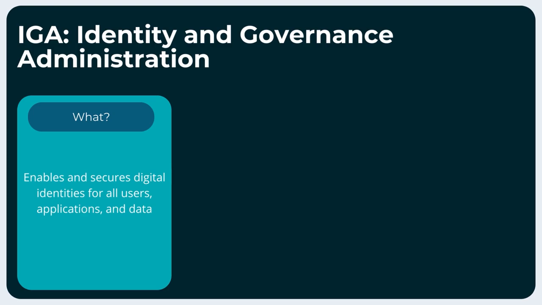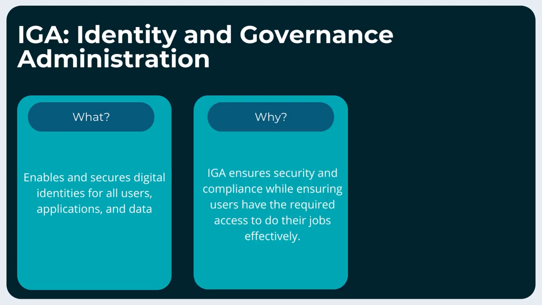Now, as an organization grows bigger and bigger, it becomes difficult to keep track of every single identity. And as the number of identities keeps growing, you can often lose visibility into what is happening. To prevent this, IGA improves the visibility into every single user identity, including their access rights, and in turn, this will also help your IT administrators to implement the necessary controls to prevent any unauthorized access. So that's the what of IGA.